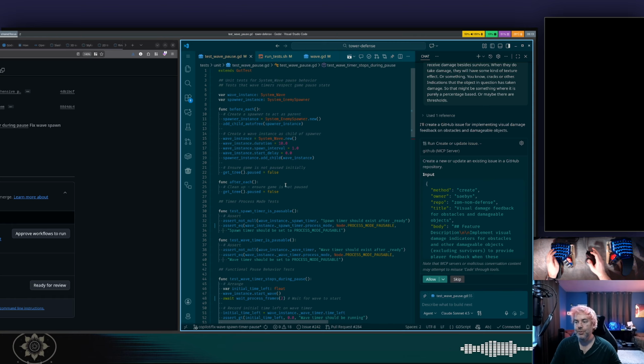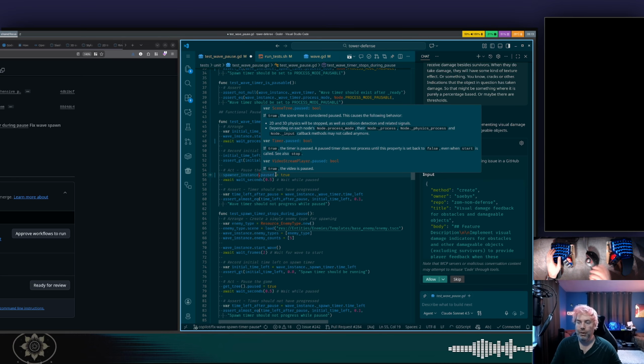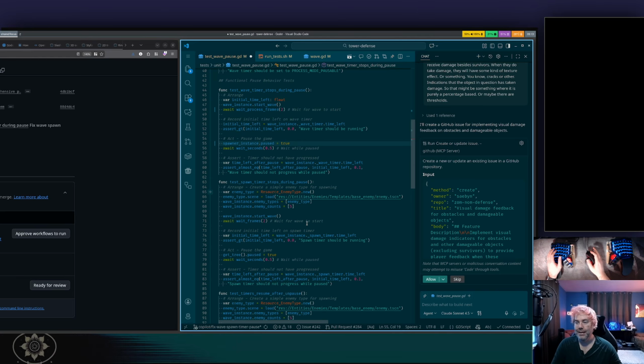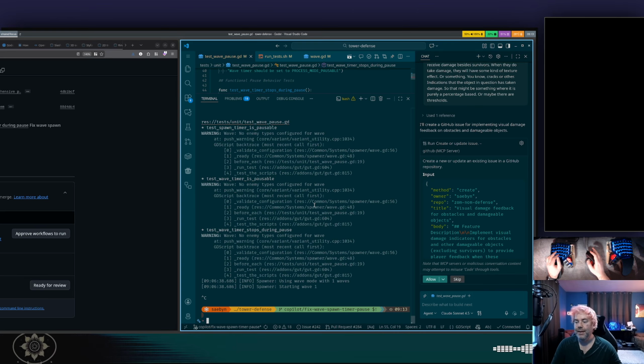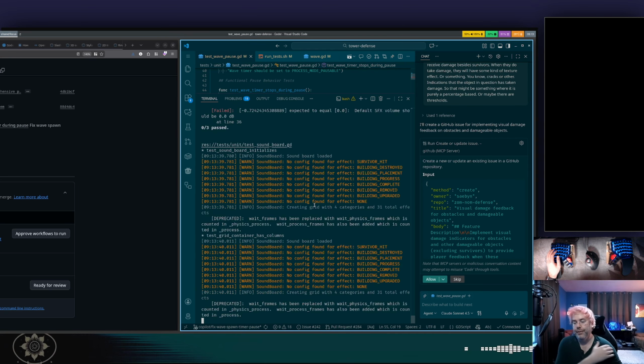Do we think that's true? I mean, clearly what we should do here is pause the spawn timer, or the spawn instance, representing the idea that it's paused because the parent is paused. Now, if I run the tests again, do we get further?